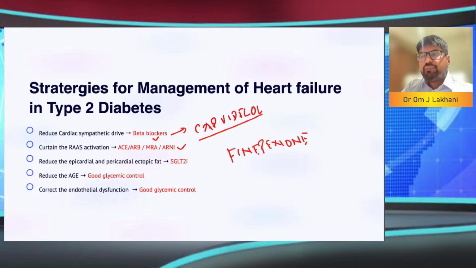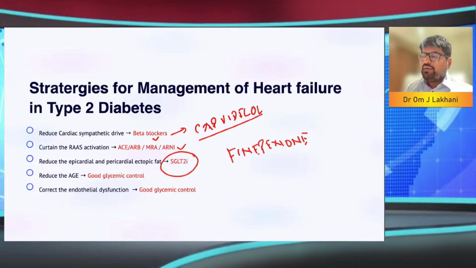You could reduce the epicardial and pericardial fat, and remember, that's why it's very important to understand the spectrum of today's discussion, right? One drug commonly used in a lot of these patients is an SGLT2 inhibitor. SGLT2 inhibitor controls the epicardial and pericardial fat. It reduces the epicardial and pericardial fat, and also reduces the fat in the liver. So that we already saw from the earlier lecture. So that's something very important, right?